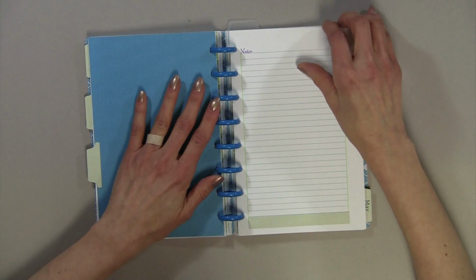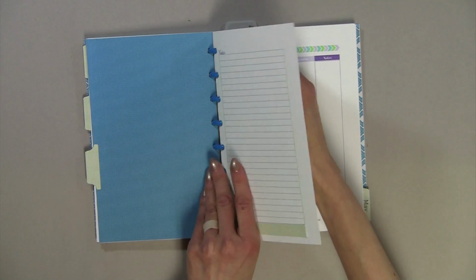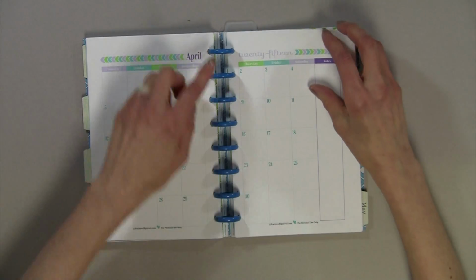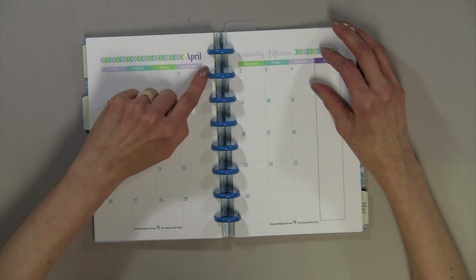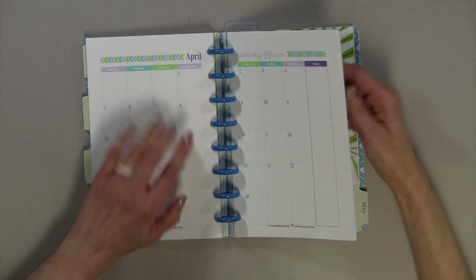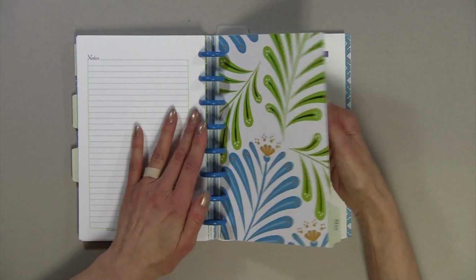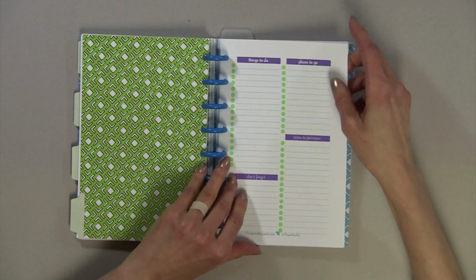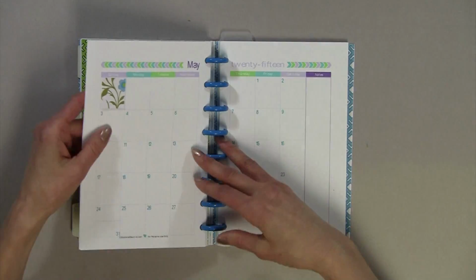And one thing I do want to mention, when you're using the ARC system, it's better to pick it up like in the middle and move it over. You could also use the system and do a 3-hole punch and just use binder rings for it as well. But it's easier if you just lift up, and there's May. And I want to show you just a couple of other things that I've done. Let me show you one more thing here in May.